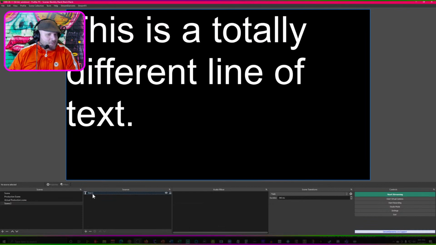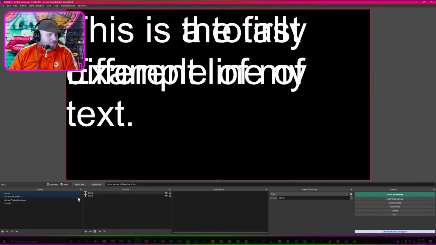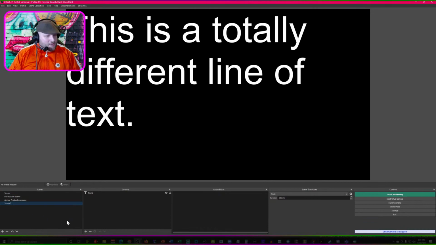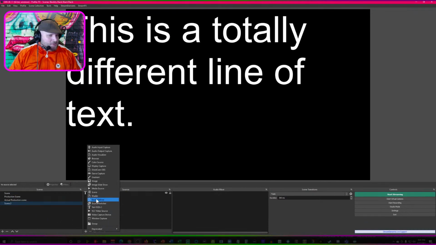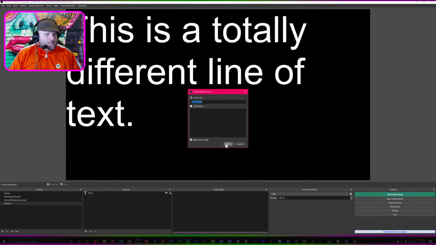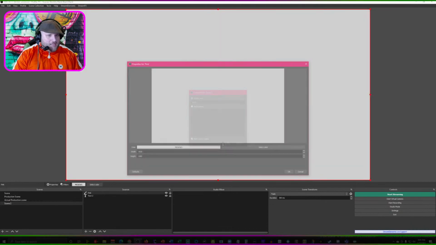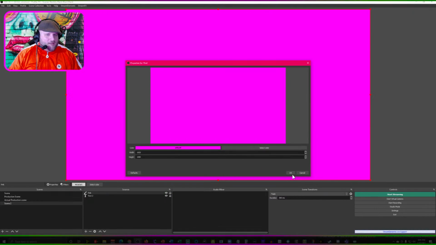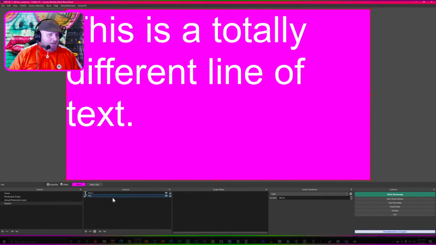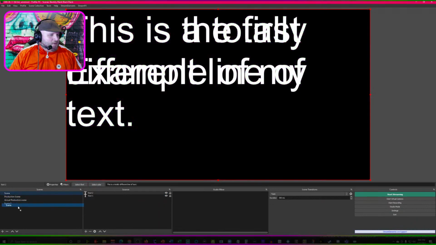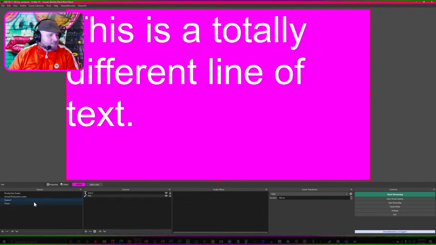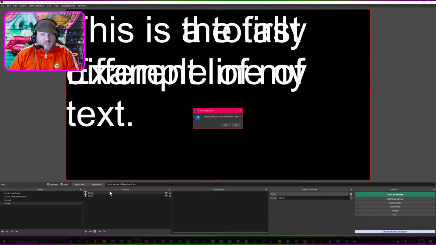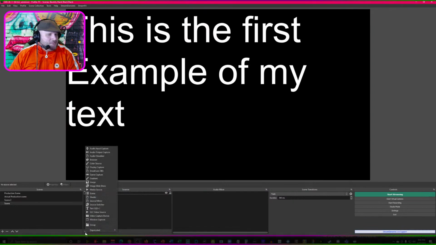All right, so we still have the source of text 2. We still have the source of text 1. What we're going to do in here, though, now is we are going to add a color source to this one. Add a color source. And we'll call this one pink, and select pink right there. Okay. Pink is done, and we're going to put pink in the background. So there's pink in that one. Now on this scene, I'm going to get rid of, which one do we have? Text 2 is in there. So we'll get rid of text 2 here. All right, and we're going to add a color source back here.